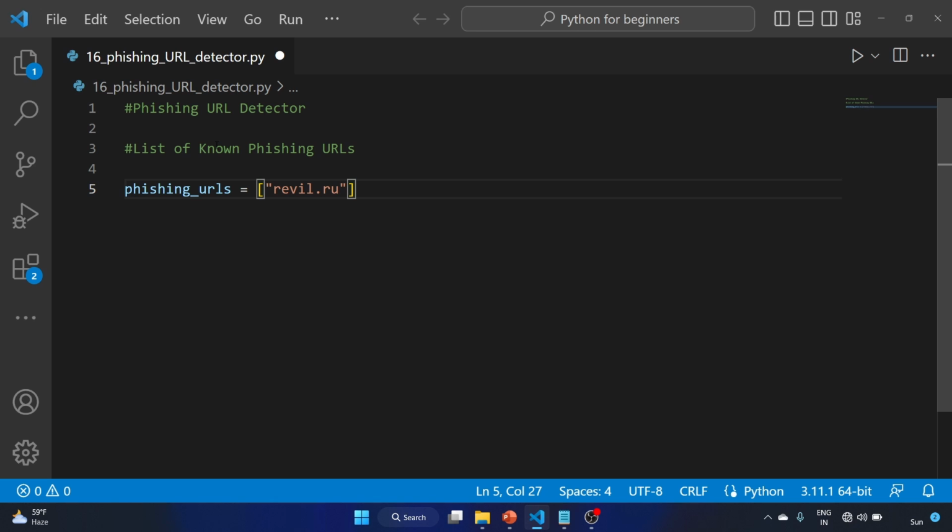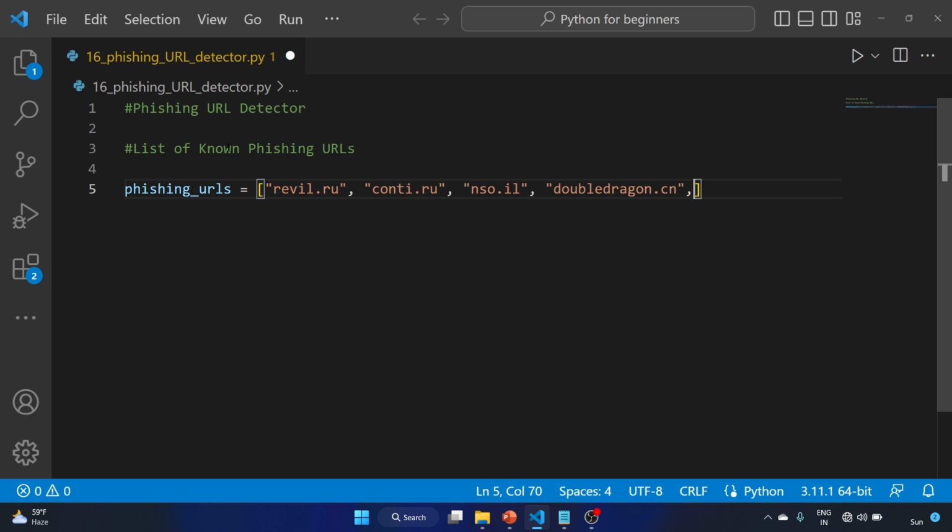In the list, I'm writing the domain name reevil.ru. ru is a top level domain of Russia, comma, conti.ru, nso.il. il is a top level domain of Israel. doubledragon.cn. cn is a top level domain of China, comma.